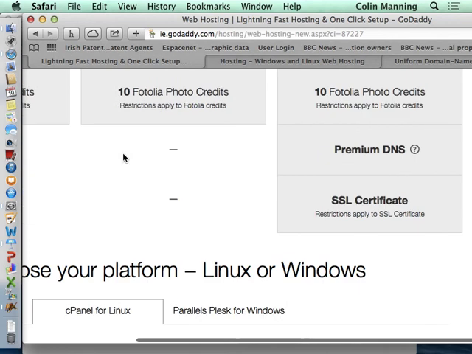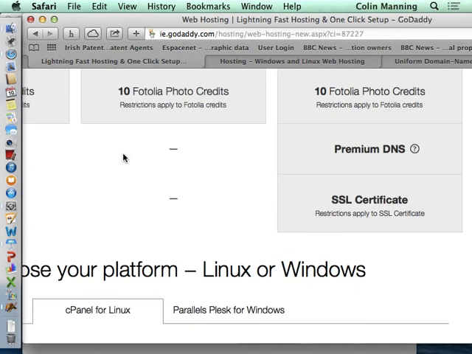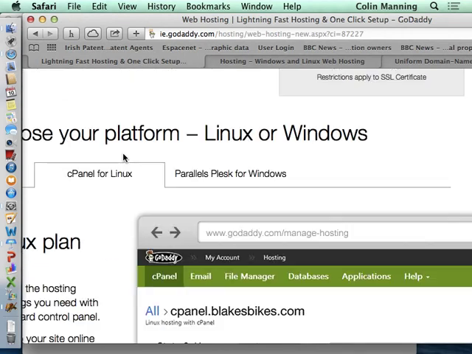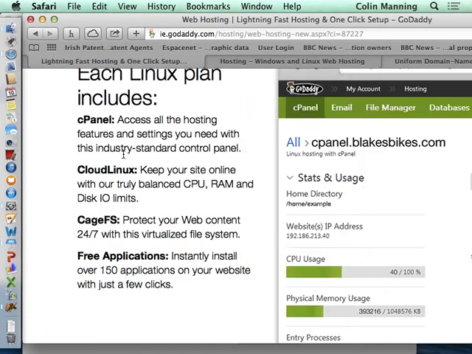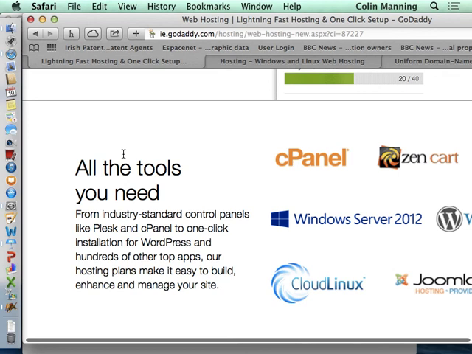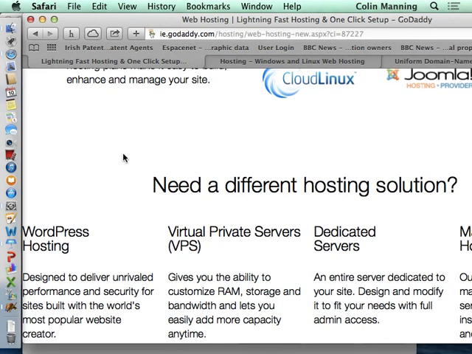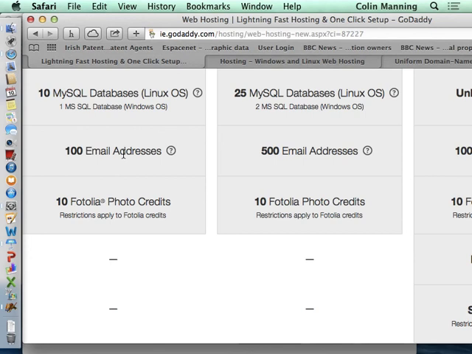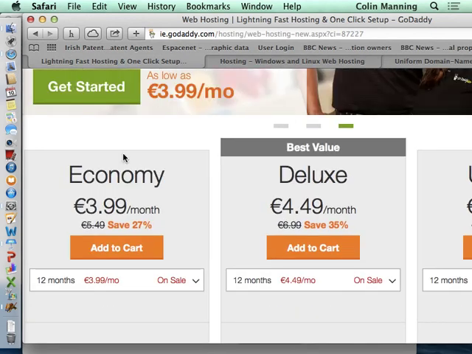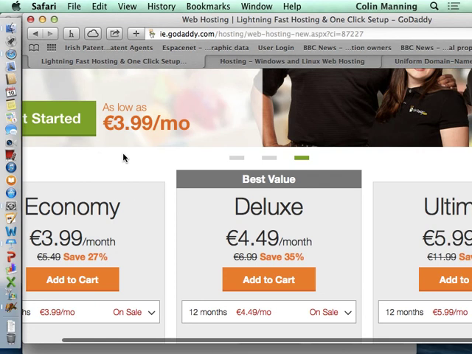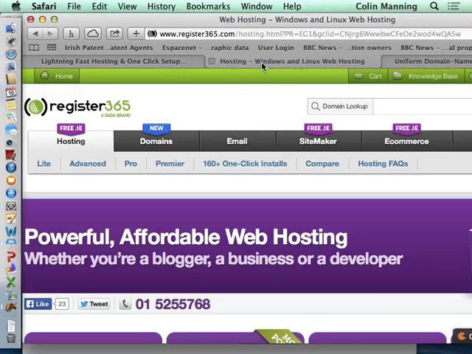So if you want to start doing e-commerce, for example, if you want to start allowing people to log in with an account, and if you want people to be able to leave comments, things like that, that starts to get more complex. You start to pay for more of those things. Okay? And there are all different options there. So I'd encourage you to go have a look at different providers and see the kinds of things you can get. Certainly, $4 or $5 a month wouldn't break the bank if you wanted to start your internet publishing empire.